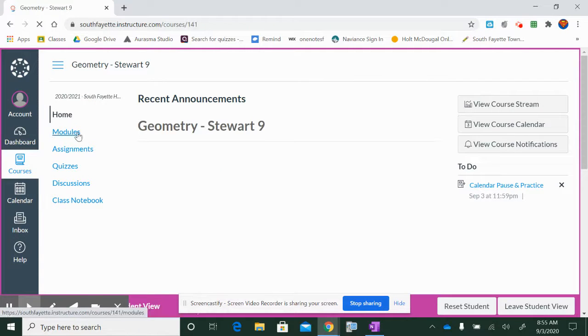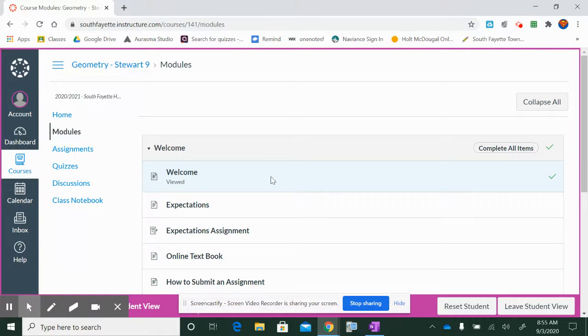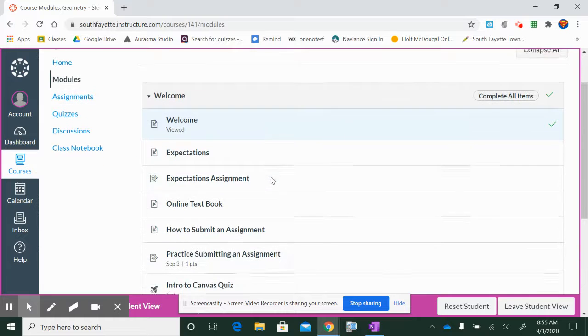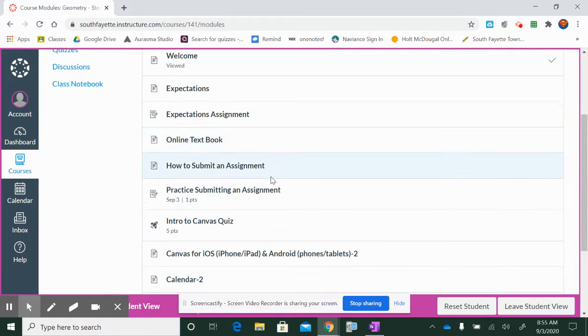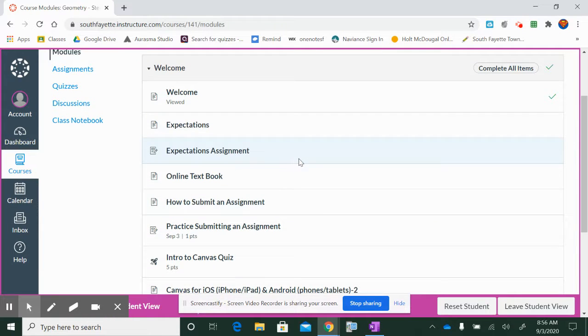When you go back into the course, there's something called modules. Modules are very nice because they're units. So whenever we're going down through a unit, for instance, here's our welcome unit, students will be able to access different notes, homework assignments, and then any answers that they might have or need for any of the assignments as well.